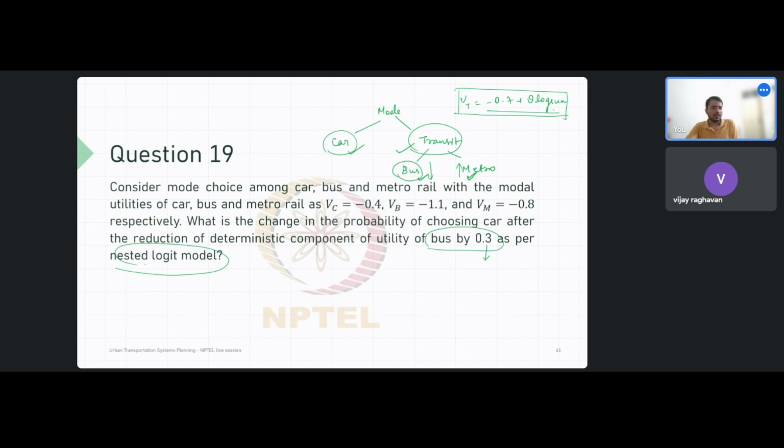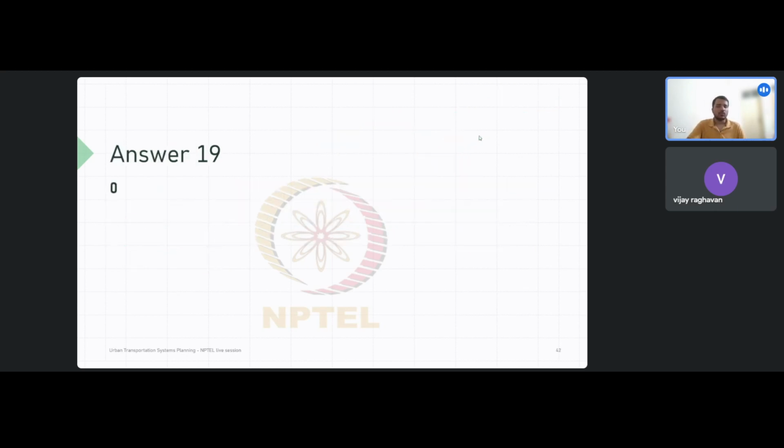Theta is given as 0 in the first question, so we can take it as 0 here also. So minus 0.7. Car utility is the same, minus 0.4. Transit utility is the same. What we are changing is bus. So the adjustment will happen within bus and metro. It will not reflect in the choice of transit. So the answer will be 0, because we are changing bus, which reduces the utility of bus or increases the utility of metro, but at the overall transit level it will not affect, because we are comparing car and transit. So the probability of choosing car will remain the same. If we made some change at the broad transit level, then the probability of car would change. But here it will not change.